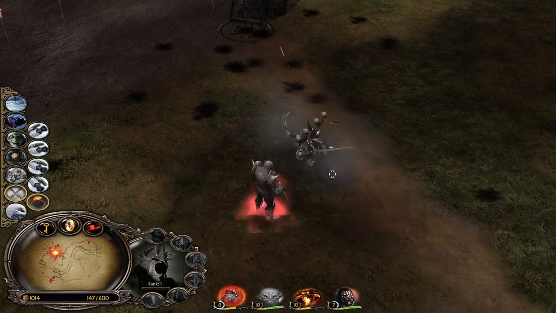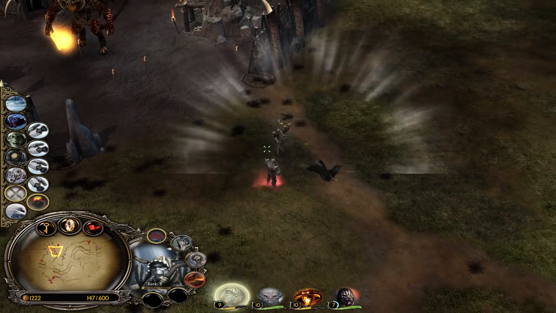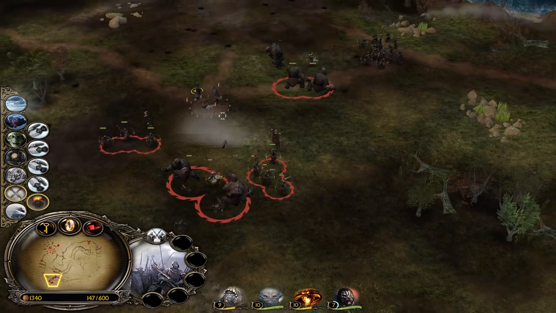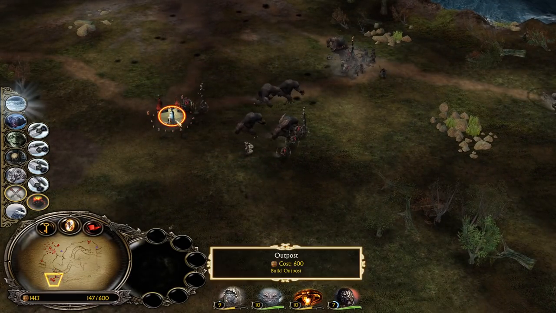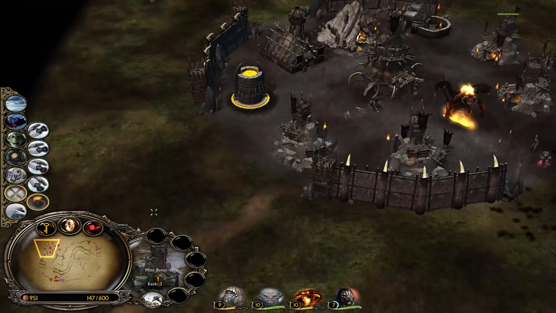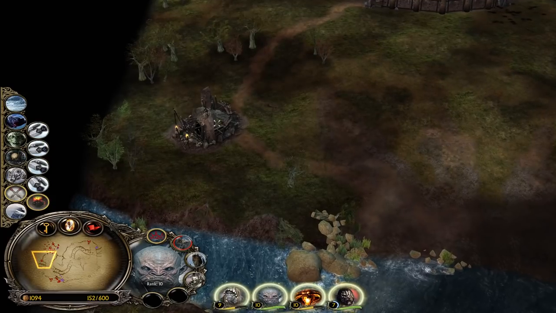No man can kill you, but an Orc can, my friend. And the Witch King is down, and you get only 50 for killing the Witch King. That's kind of unfortunate. Imagine you are the Witch King of Angmar and your opponent is getting only 50 resources for killing you. What a shame. Okay, we have not that much money left anymore.